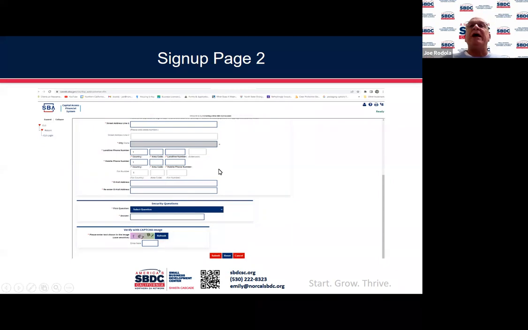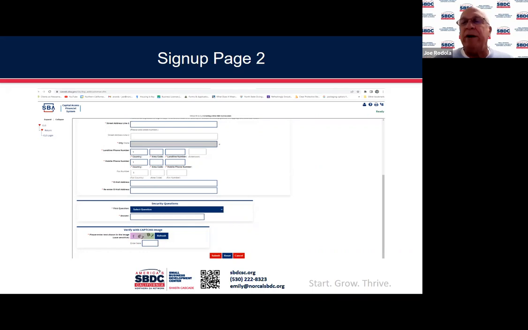So here's the bottom of that page. There's the area codes again we just talked about. The email address, you enter it twice. Okay, theoretically or hopefully it's the email address you used when you filled out the application. Okay, whatever email you use goes there. Then you have security question list. Okay, it shows 1 here, but you're going to end up having 3 questions. Once you put in a question, another one will pop up and then a third one will pop up. Don't get scared.